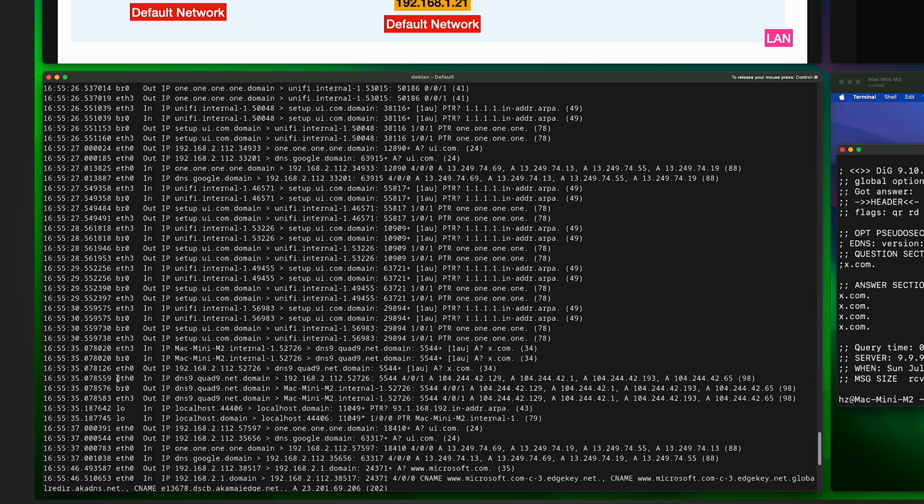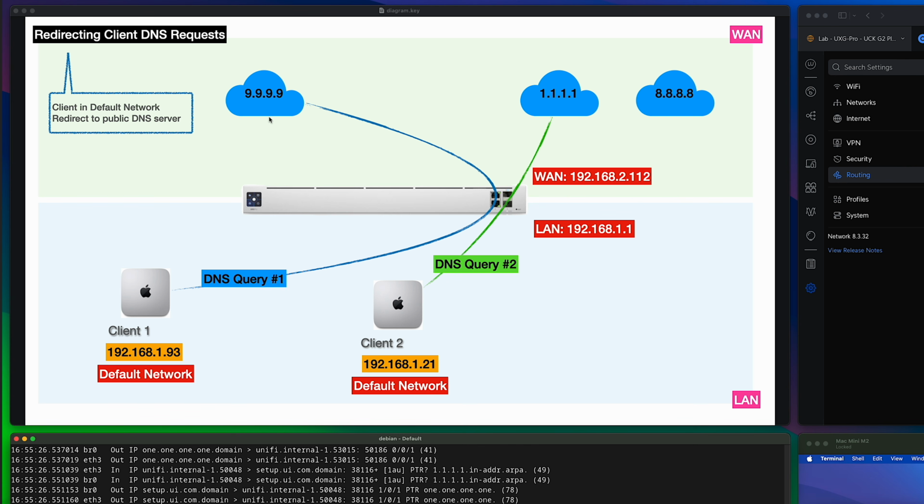And then the next one, the WAN, the direction is in, so it receives the reply from 9999. And then the traffic is routed to BR0, and in the end routed to S3, going back to the client machine. You can see how the client machine, gateway, and the destination 9999 interact with each other.